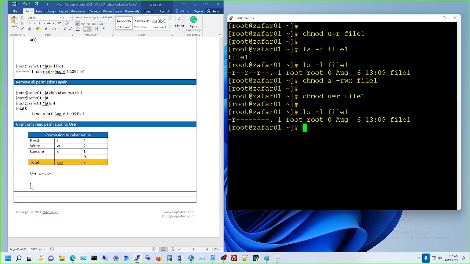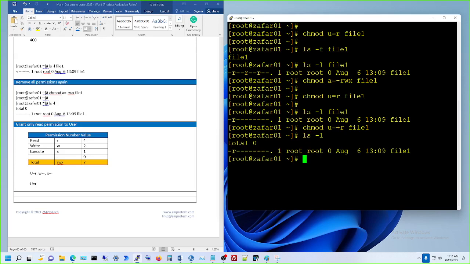So what you have to do is u equals r. You don't have to give anything else here. But in reality, you should be doing u plus r. And if you do ls -l, this is the correct command actually.